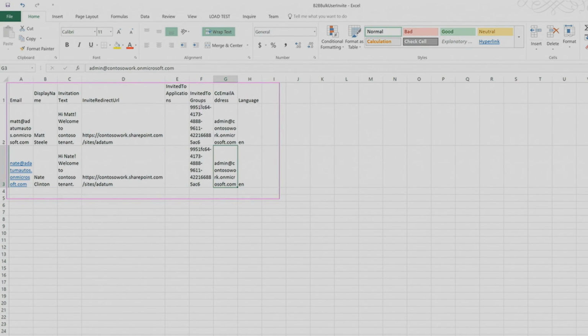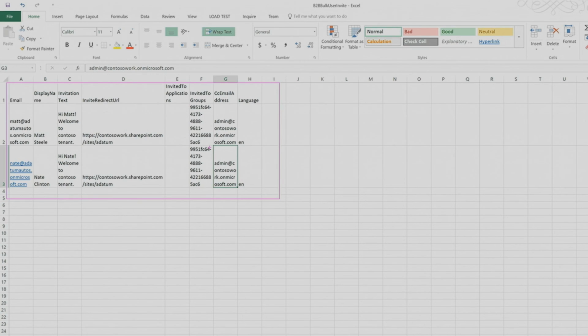If you notice, this is the 5th column or so, the invited to groups, this group right here. What that does is, as these users get onboarded, when accepting the invitation and getting onboarded to your Contoso tenant, they will then automatically be added as a member on those particular security groups. So you can pre-permission them.